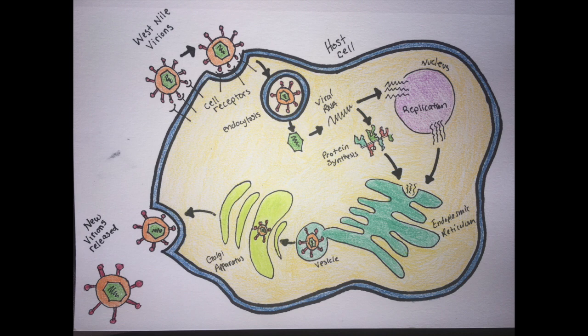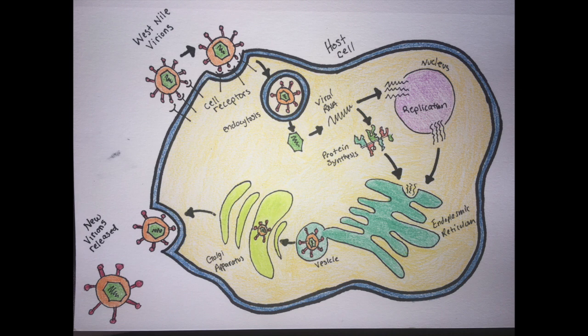Now that we understand the structure, let's take a look at how this virus is transmitted through its replication process. The process of virion replication begins when the envelope proteins on the exterior of the virion attach to the cell receptors of the host cell. The virion is then engulfed by the host cell's membrane and becomes its own floating vesicle entity inside the host cell by the process of endocytosis. The membrane then dissolves, releasing the nucleocapsid and eventually the viral RNA free into the cytoplasm of the host cell.